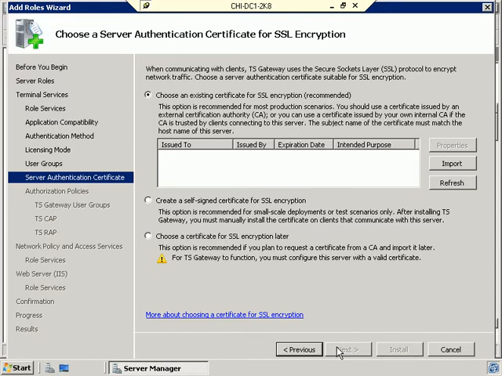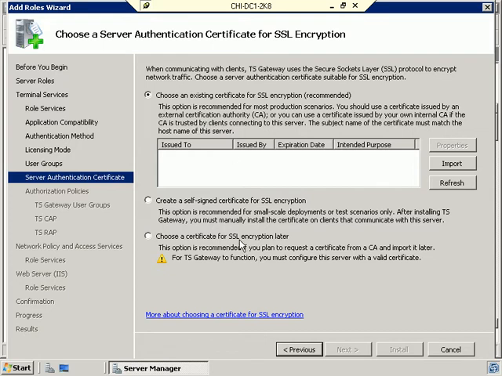On this screen, it's asking about installing a certificate for SSL encryption. Now, here's the thing. I could choose an existing certificate if we had one, but this would be if I went out to, let's say, VeriSign and got a certificate for this server. But this is something that is required if you're going to use the Terminal Services Gateway.